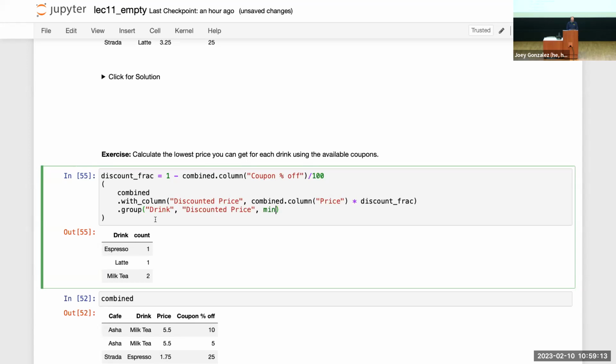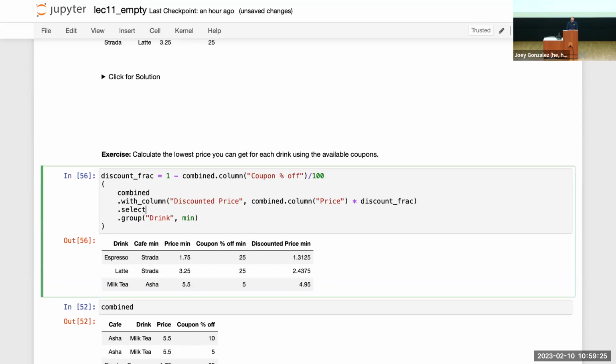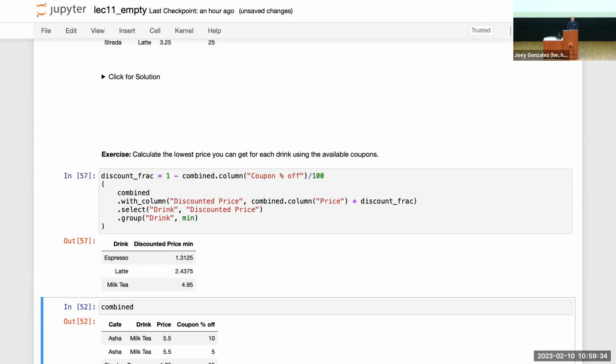That's not going to work either, right? What am I doing wrong? I want drinks, min. Okay, that's my min price. Problem is I'm taking the min of the other column, so let's do one extra select statement here. Dot select, and I want drink, and I want discounted price. There you go. So I've computed the discounted price for each of the drinks, the lowest price I could have gotten for each of the drinks.